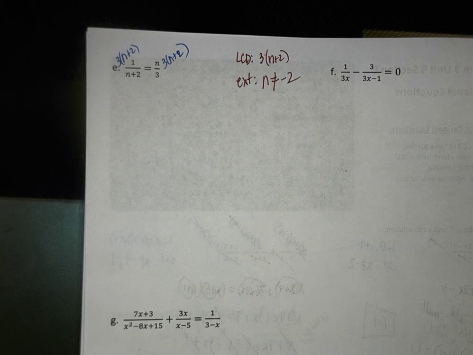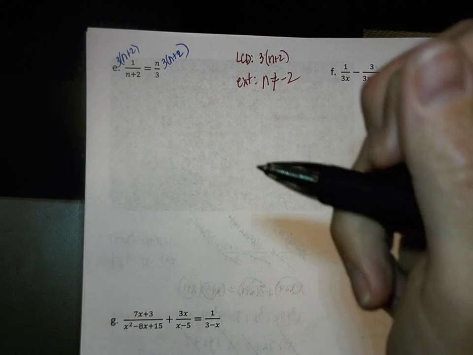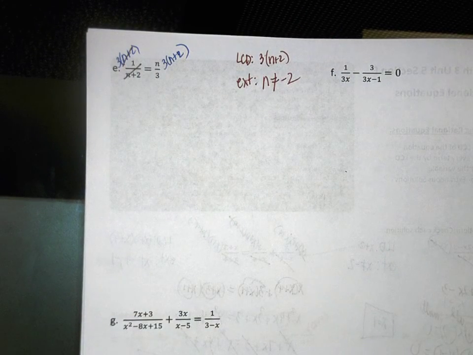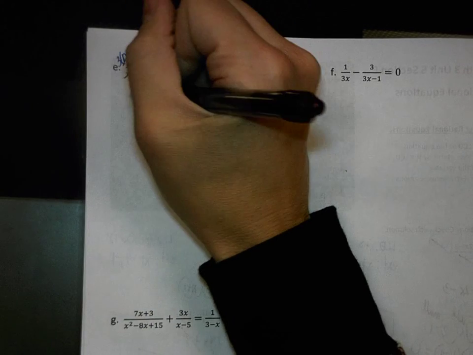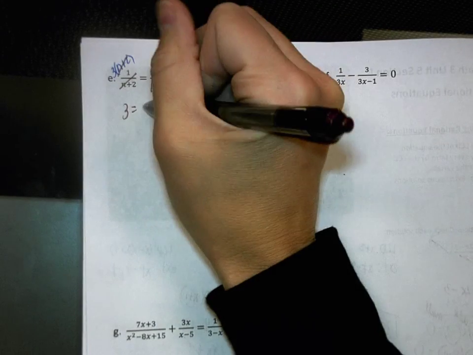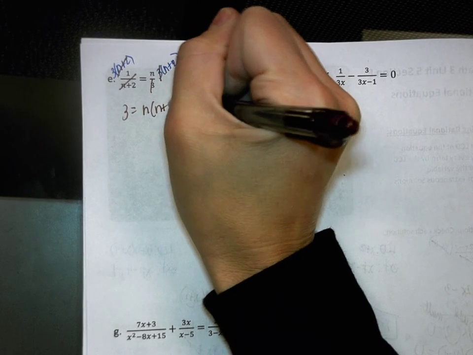Okay, so on this one, what ends up happening? Cancel out. Good, they cancel out, and we're left with 3 times 1, which is 3. Good. Equals. The next one, the 3's cancel out. I'm going to write this one out, though. So I have n times n plus 2 left over.